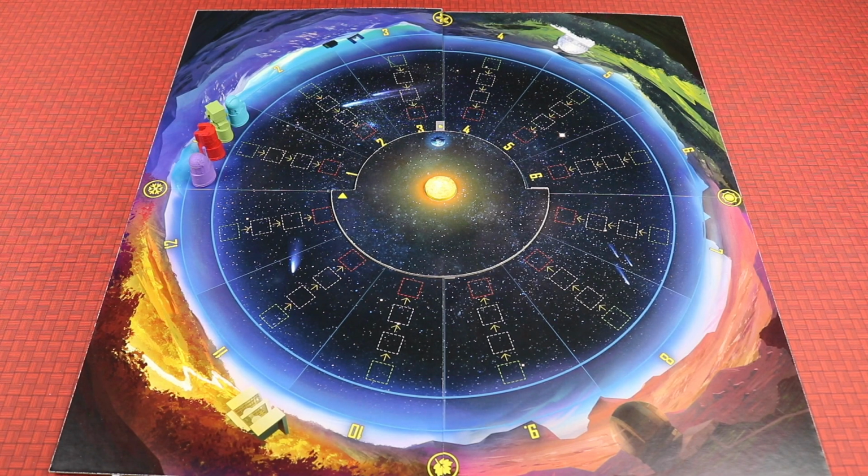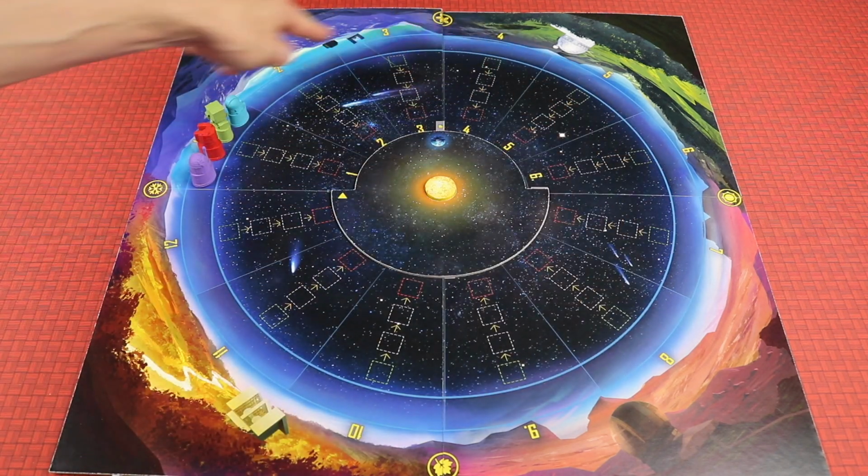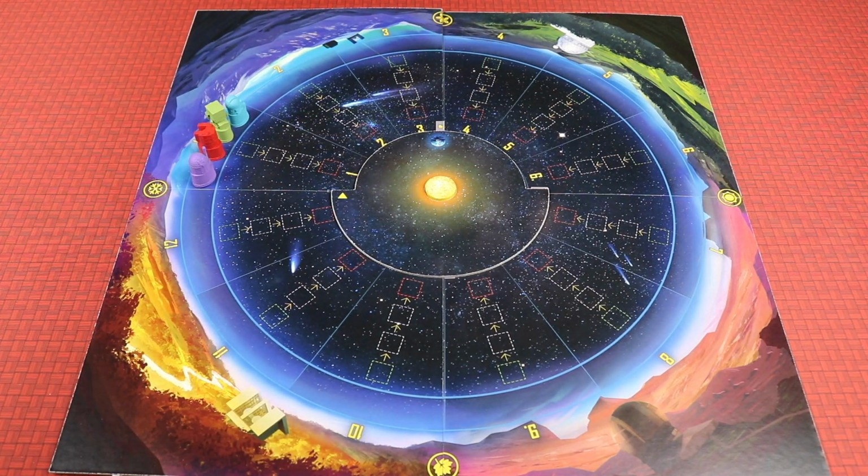Here we have the board set up for 4 players for the Search for Planet X. Now there's 2 ways to play the game, the standard mode and expert mode. I'm going to cover the standard mode for most of this video, and at the end I'll show you a little bit about the expert mode. In the standard mode there's 12 different numbered sectors around the entire board, and you're going to be searching and scanning and trying to deduce things to find Planet X.